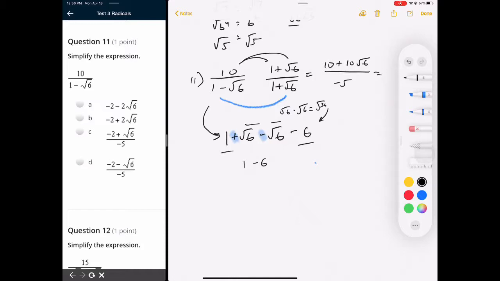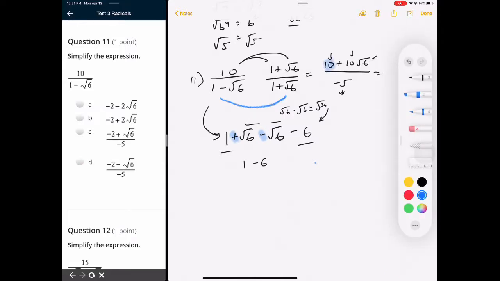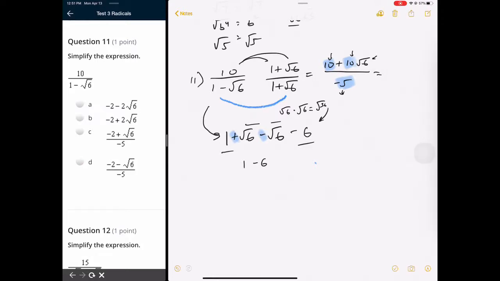When we rewrite the problem, we have a 10, 10, and a 5, and a square root of 6. Now, we could always divide out. If I can divide everything outside the square root by the same number, and I can divide them all by 10, 10, and 5, I can divide them all by 5. 10 divided by 5 is 2. 10 square root of 6 divided by 5 is 2 square root of 6. And negative 5 divided by 5 is a negative 1. We're going to multiply this negative 1 to the top. So negative 2 minus 2 square root of 6.